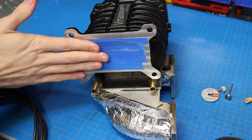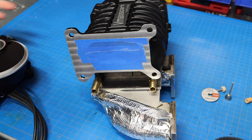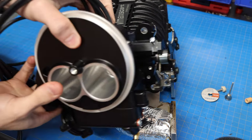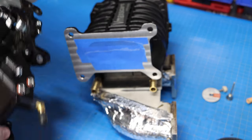Now you can see I've got my supercharger blocked off, and this would be the side of the supercharger that would be on the side with your brake and clutch master cylinders if you're in a right-hand drive car. And the way that this is gonna work is it's gonna sit just like this on the side of the supercharger. Now, Stewart makes a kit for this.